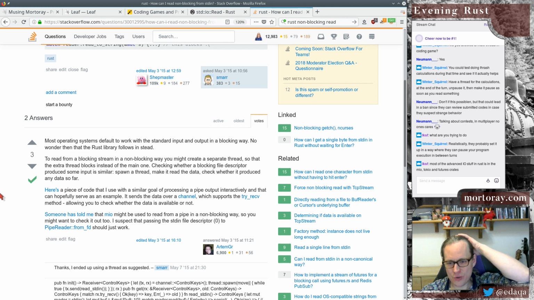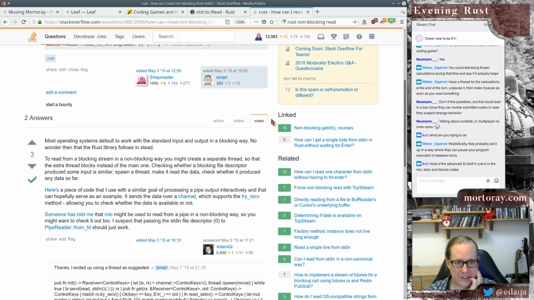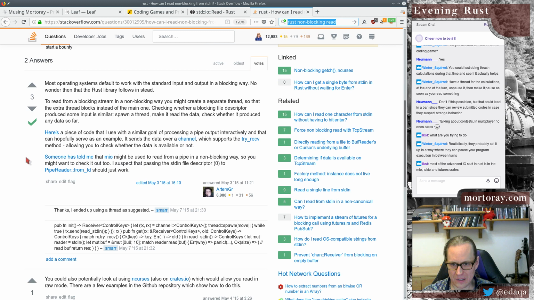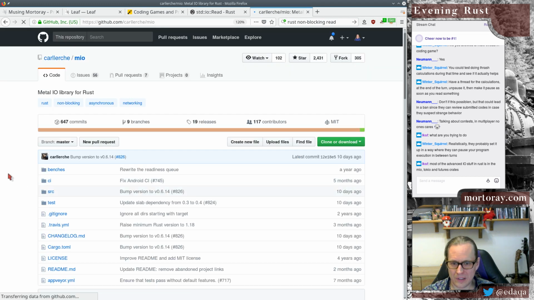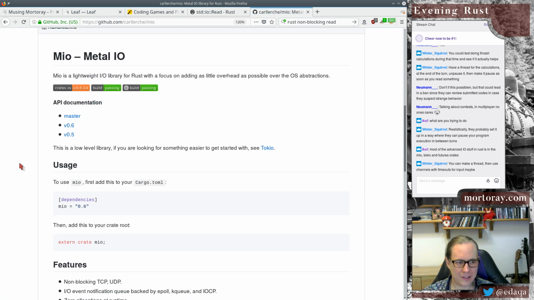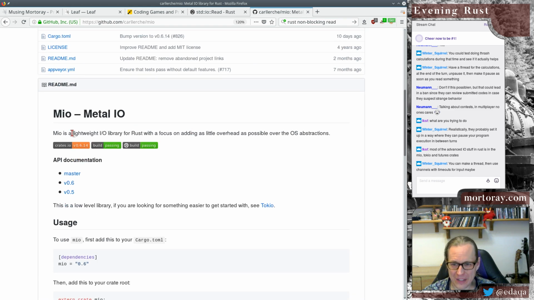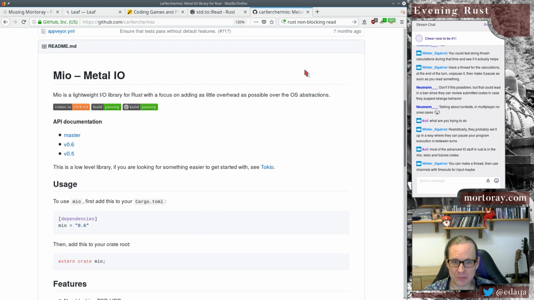Okay, so IKFS, we're just trying to do non-blocking read, which appears we're going to have to do a thread. Because I doubt those crates are available on Coding Game. MIO. Yeah, if this isn't a standard crate, we're screwed. We can't use it then. Yeah, we can do that. I'm just trying to do a quick way, Winter Squirrel. I don't want to invest a lot of time in getting this working to get a cheap thing. But this has non-blocking TCP, non-blocking IO, MIO. But, well, let's actually just put extern crate on the system and see if it happens to be there.